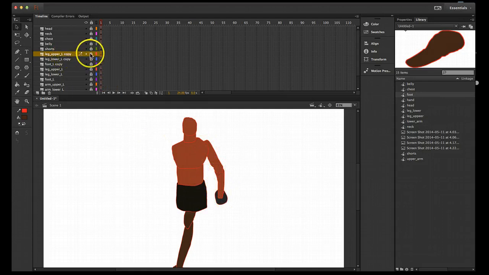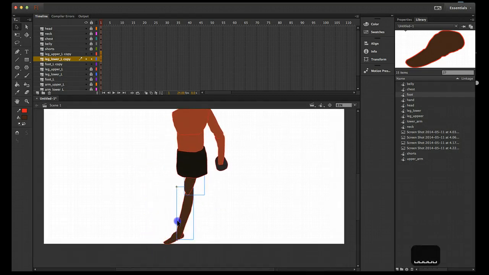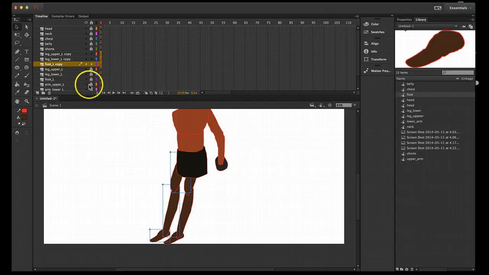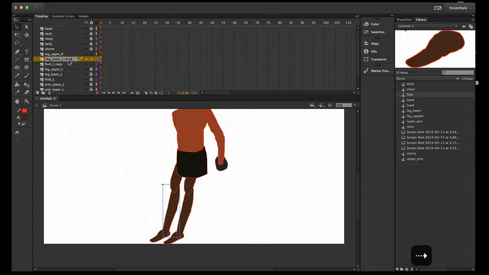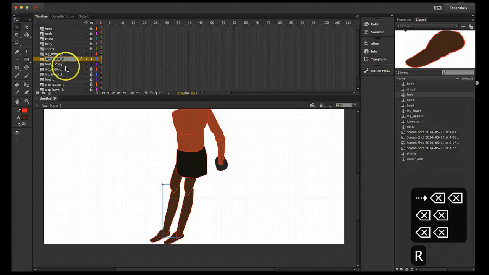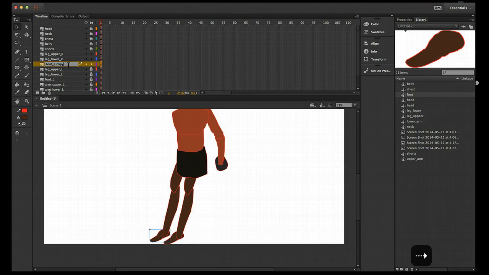But if I unlock the copies, you'll notice I can left click and drag. I can highlight that area, and I've done his legs. Oh, of course, I knew that. And his legs, okay. And then I can move them. Cool. Hey, look at that. I like it. Okay, but so to avoid any confusion, I'll double click with my left, and I'll write R there, because he's right, and same again.